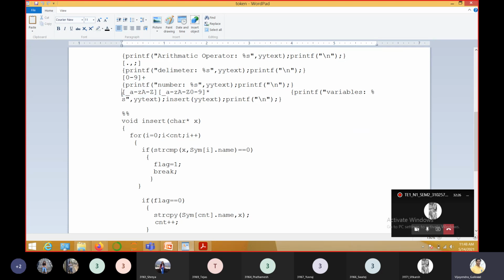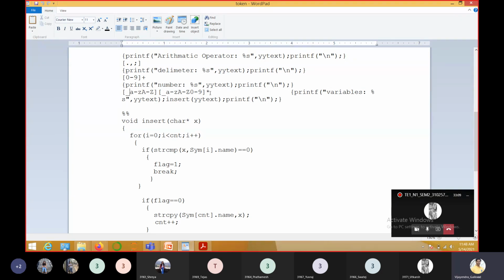Okay. Let us focus on the first pair of rectangle brackets. This part. So what it shows, what is the rule of having variables in Java? It should start with an underscore or any letter, I mean alphabet. Okay. So that is what we have done. Either it should be an underscore or it should be a character in the range of a to z or capital A to Z. Okay. But it may or may not be followed by another alphabet or a numeric value.